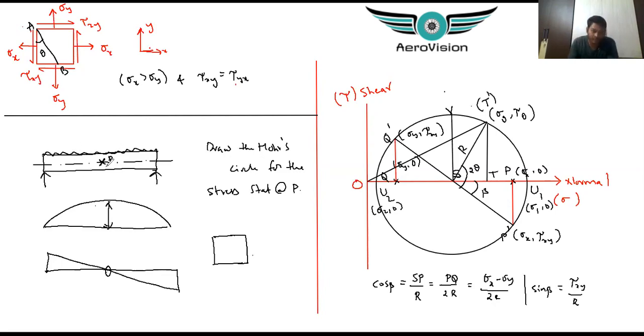For example, take a point at the bottom face. Now, it will be Q. At point Q, first you have to draw the stress state. As per the SFD, there is no shear force, so there won't be any shear stress, but there is bending moment. At point Q, because of the bending moment, there will be bending tension, sigma B. Okay, so this is the stress state. If you draw the MOHR'S CIRCLE for this point, here sigma y is zero, so the MOHR'S CIRCLE will be touching like this. Okay, so you have to practice many problems like this. With this, I'll stop here.